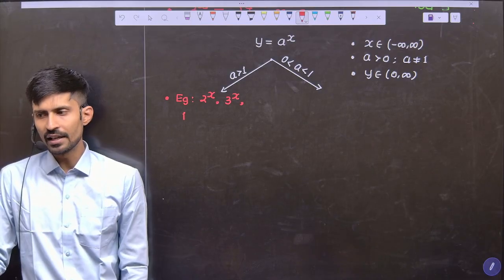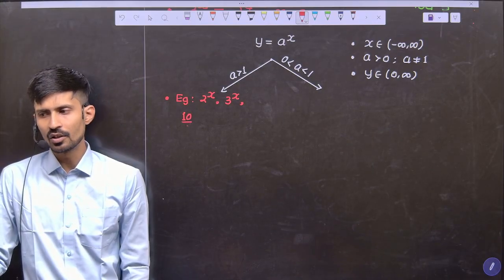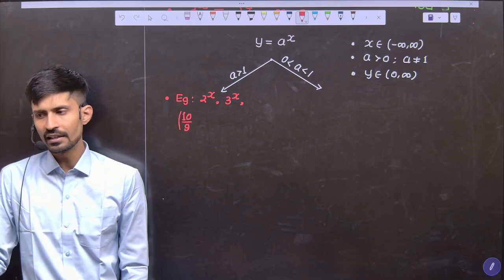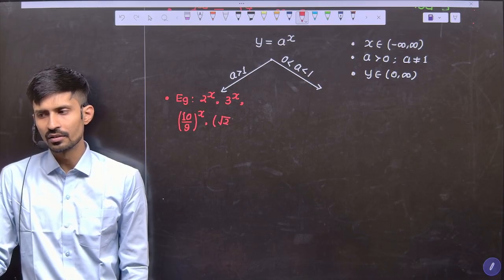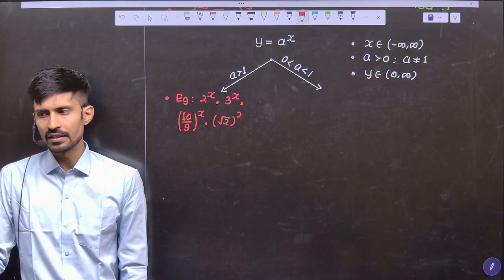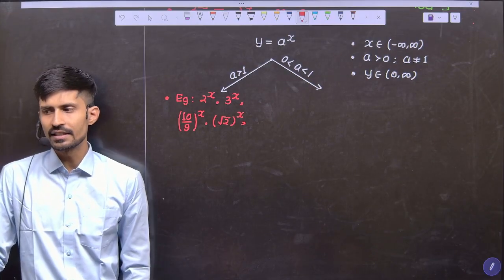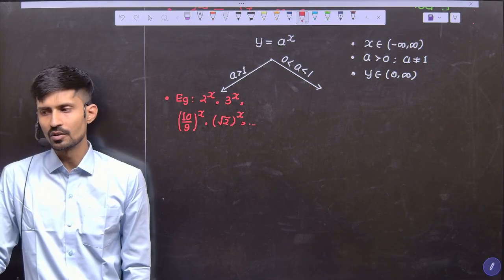Yes, 10 by 9. Is 10 by 9 greater than 1 or not? 10 by 9 is greater than 1, right? So 10 by 9 raised to x. Next, is square root 2 greater than 1 or not? Square root 2 raised to x. So these are the examples for this concept.